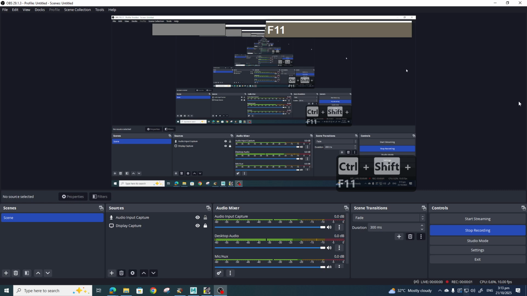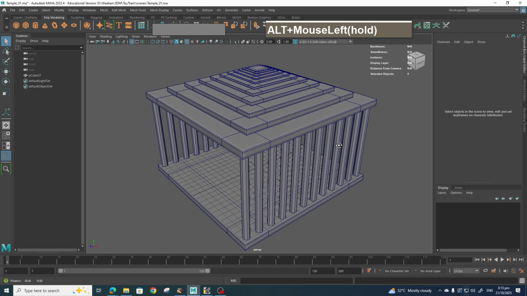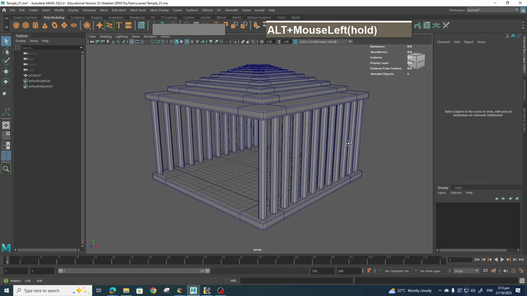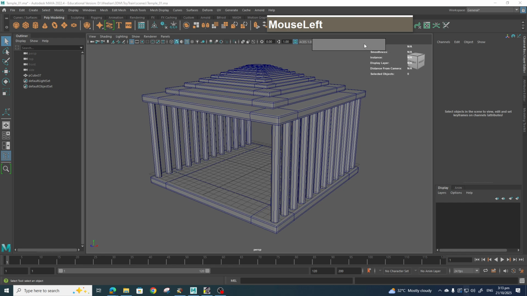Most of you should be able to do this. Alright, so what we're going to build next is to use the duplicate special tool to build this temple structure. So we will start from a new scene, and once you are done with the temple structure, I want you to put it aside. I think by then it should be time for you all to go for your break.